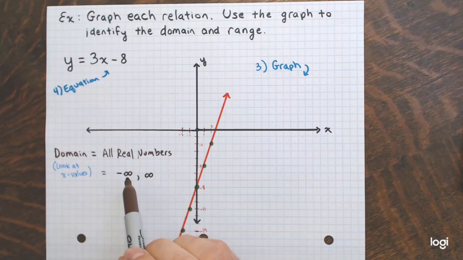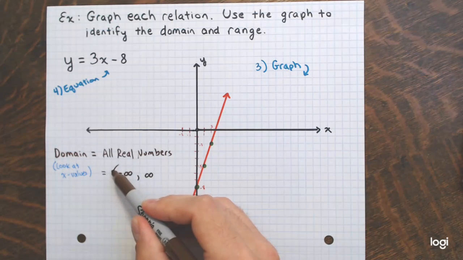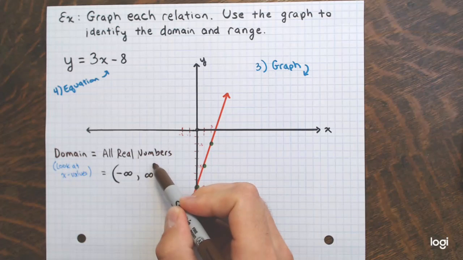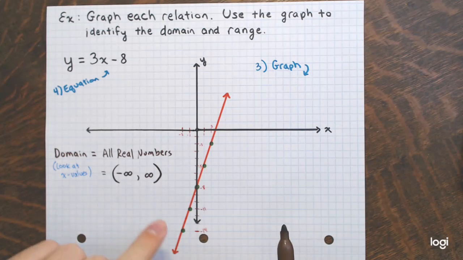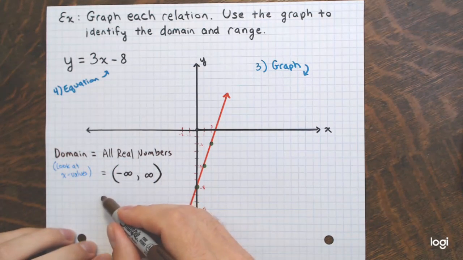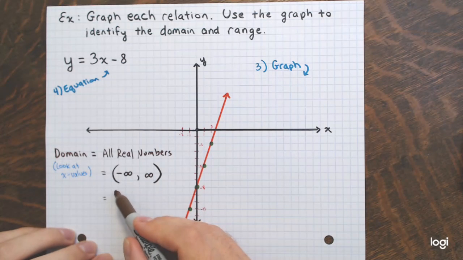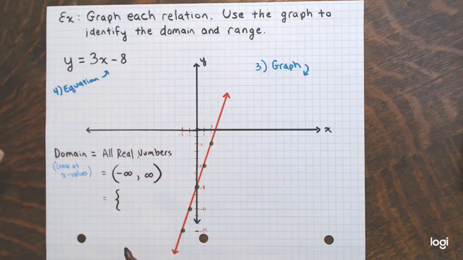Because they're not real numbers, they're more ideas, they're not actually part of the domain. So you always have a parenthesis around infinity or negative infinity. This is interval notation for all real numbers. But you also might have to write out what's called set builder notation. And again, I've addressed this in previous videos, so I'll do it a little more quickly here.